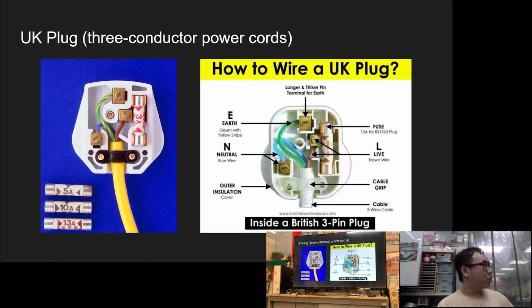Very important. If you live in Hong Kong, you must know what this is, right? A three conductor power cord. Earthing, live wire, and neutral wire. So you should have different fields here. Okay, we'll have a quick pause here. We'll go outside and see our antenna.